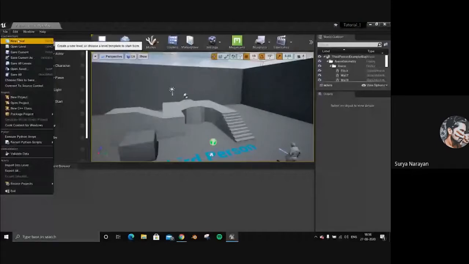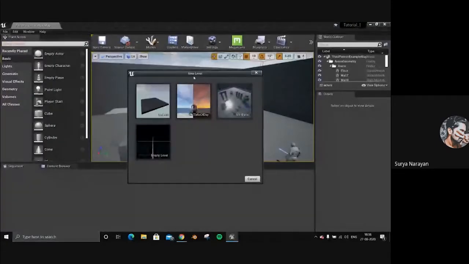And there are also a couple of presets here too. Sea time of day, which will be basically morning or evening, or you can switch it to night. VR basic, which we are definitely not going to touch. That's super high level. Empty level, which is basically nothing in it, so we have to start from scratch. We'll be starting with the default level. Okay, so we can pick default.